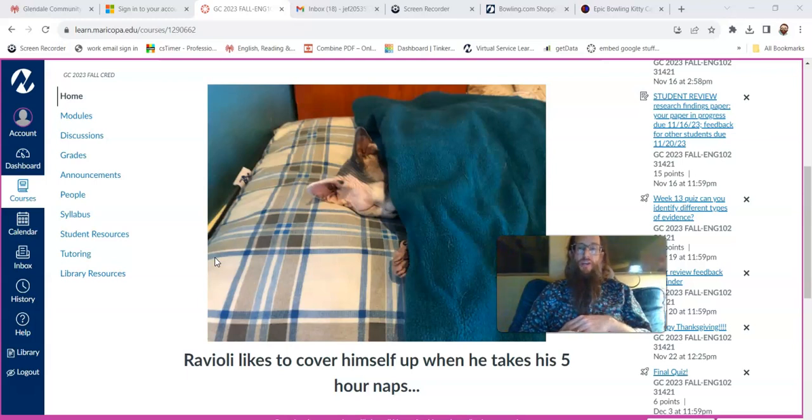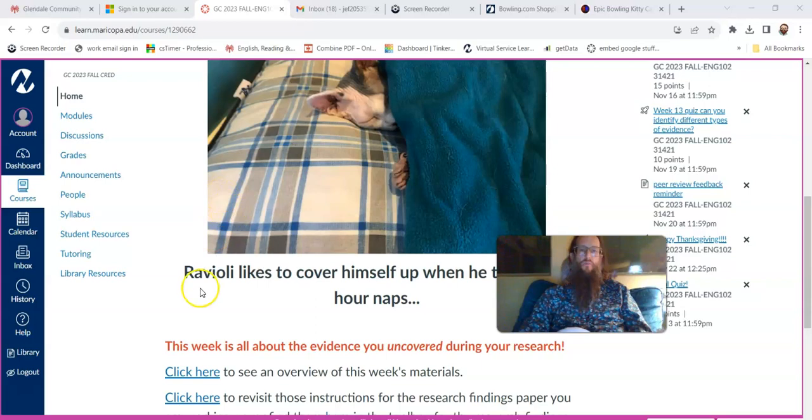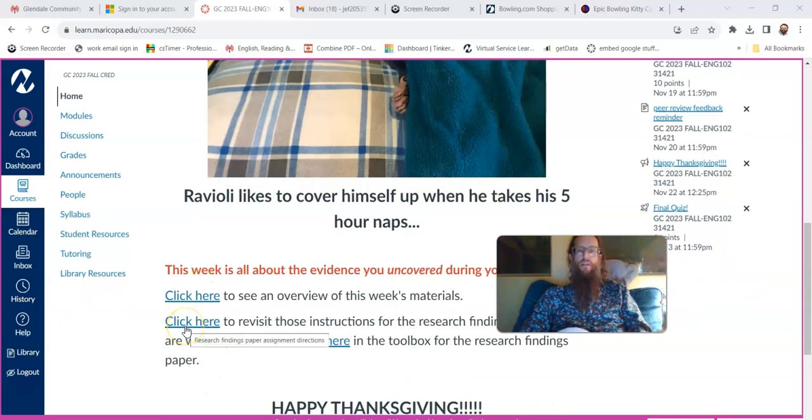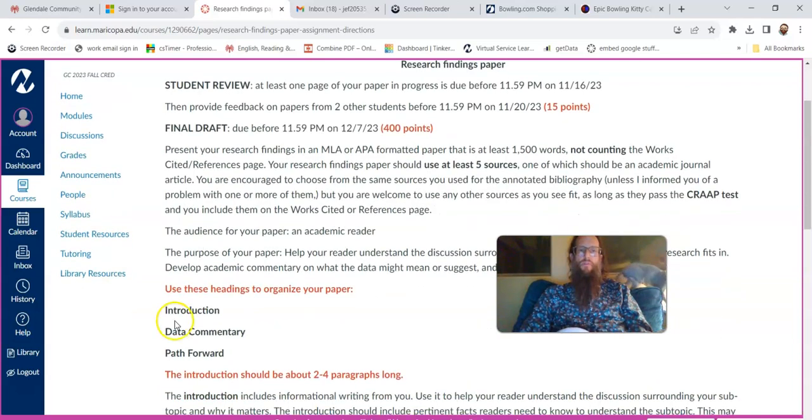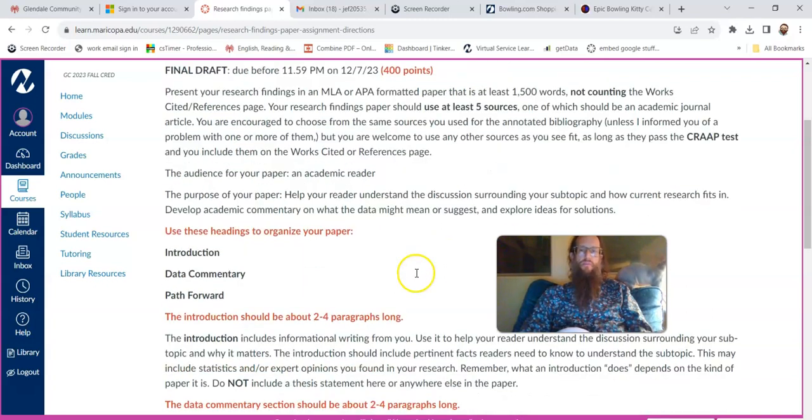So, we're here to talk about the research findings paper. Of course, you're making your way towards the finish line. Just as a reminder, you want to be sure to use these headings in the paper. I've used the headings to talk to you about how you want to approach the writing in each section, right? And so your reader needs the headings too to understand what to expect in each of these sections, what kind of writing.